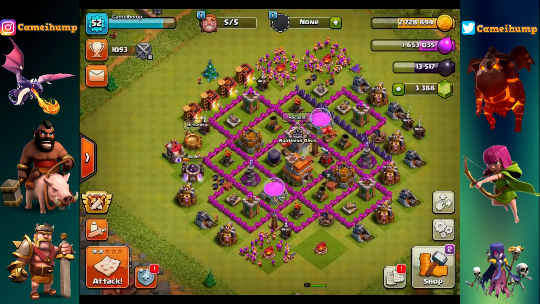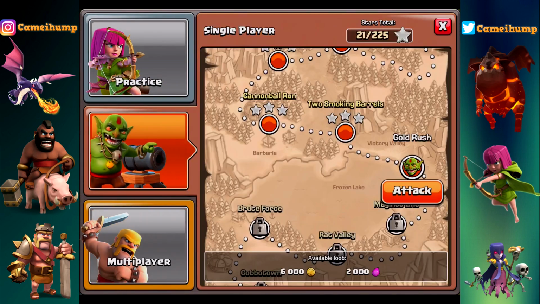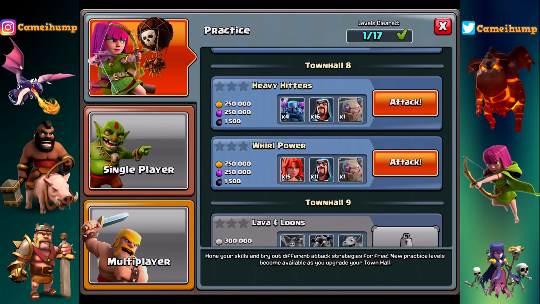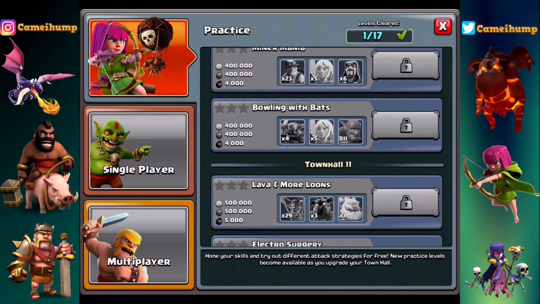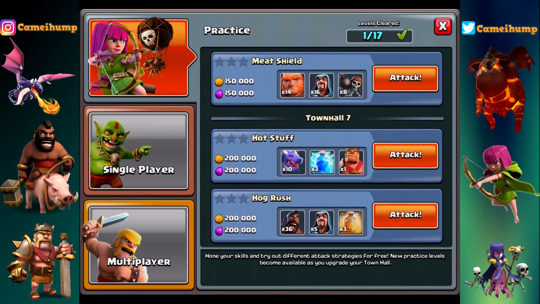Well, that doesn't... Wait. Can we even get Valkyries? No, we can't. That's weird that we can practice the Town Hall above. But hey, whatever. I was thinking maybe it's because they want Town Hall 7s to practice against Town Hall 8s. But if we don't even have Valkyries, then I don't know. And these aren't great compositions. I mean, some of them are okay.